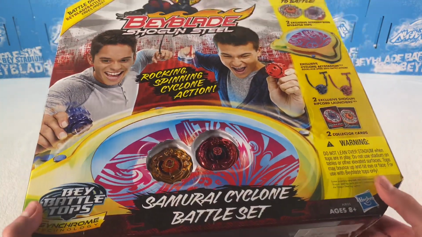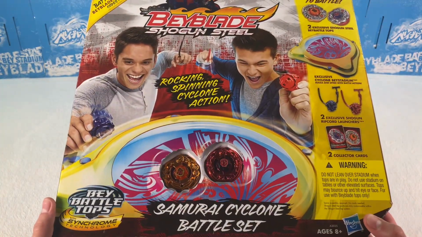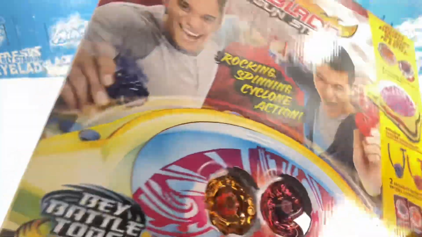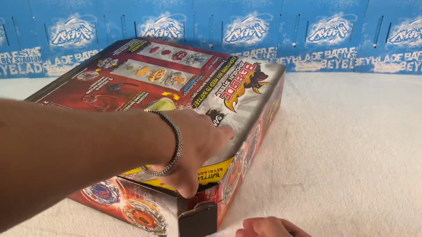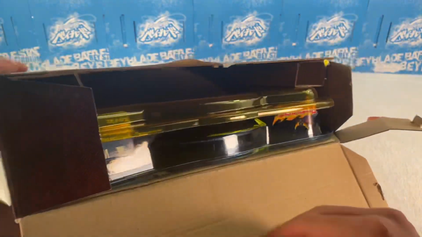So yeah, guys, we have the Samurai Cyclone Battle Set. We have an insane Cyclone Stadium. We also have two recolors of Samurai Ifrit and Ninja Salamander. So this is gonna be insane. Let's open it, guys. We gotta get the kunai knife from Naruto. There you go. Right. And just like that, we're in.